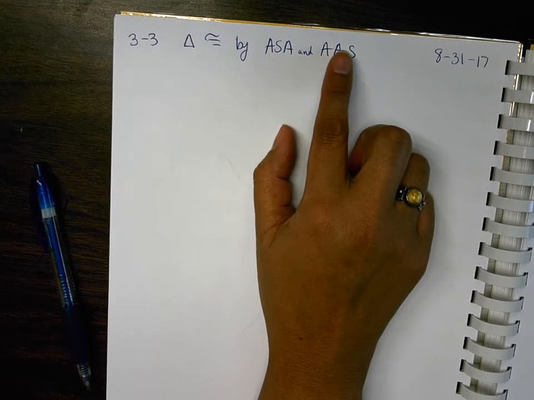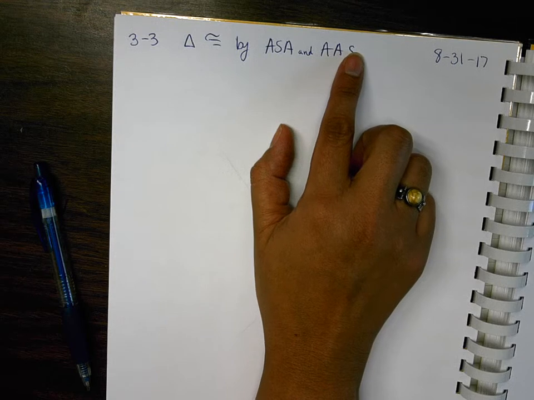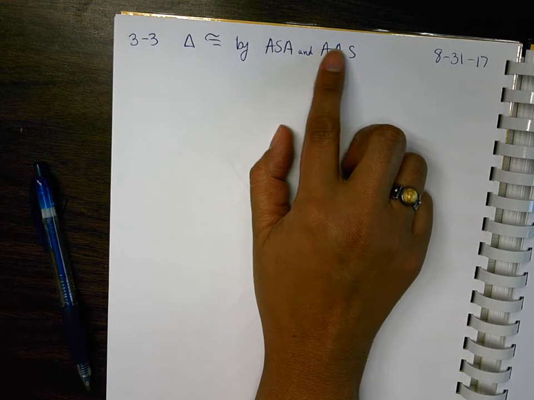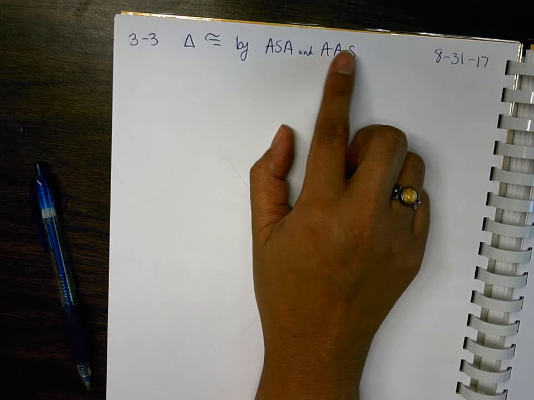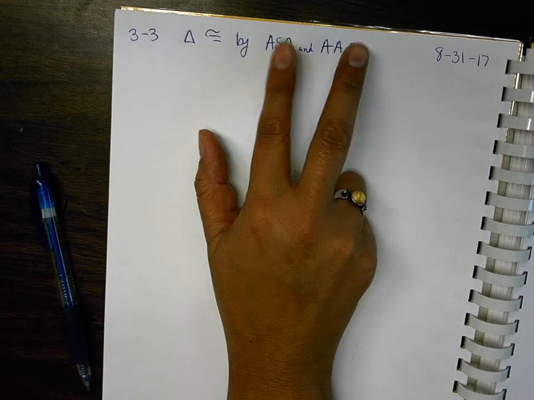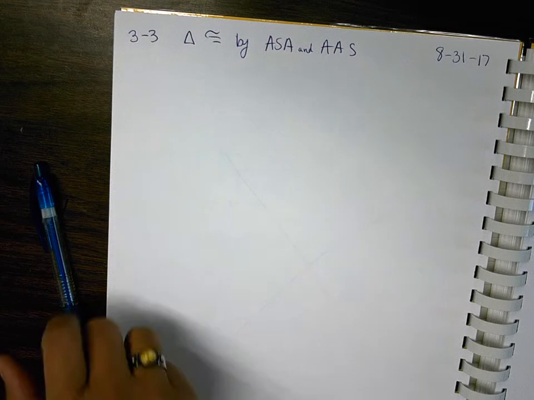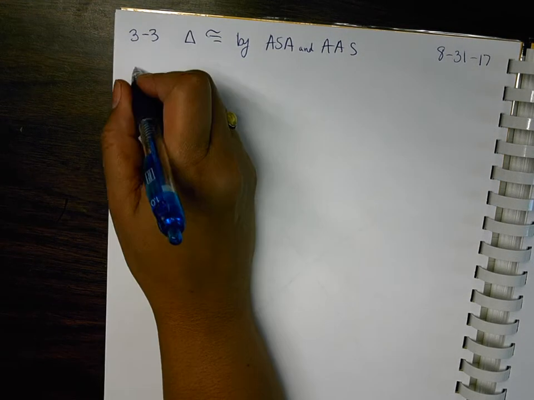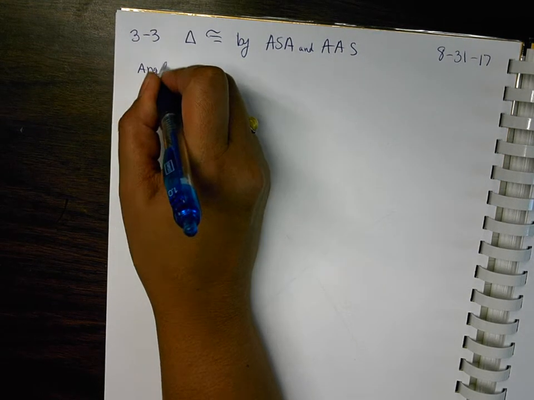angles. And this one, can the side be sandwiched? No, it has to be outside. Angle, angle, and then the side. Because if the side is sandwiched, it's this one over here. Do you see that? All right, if you're visual like me, you need pictures. All right, so let's write some stuff down really quick.